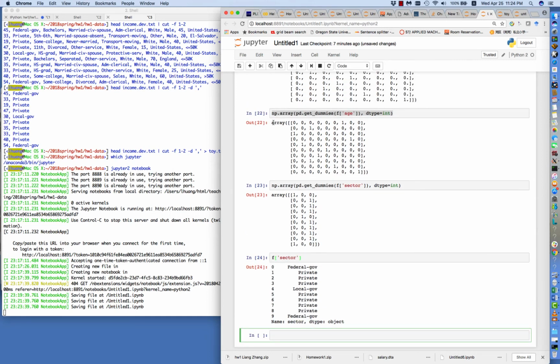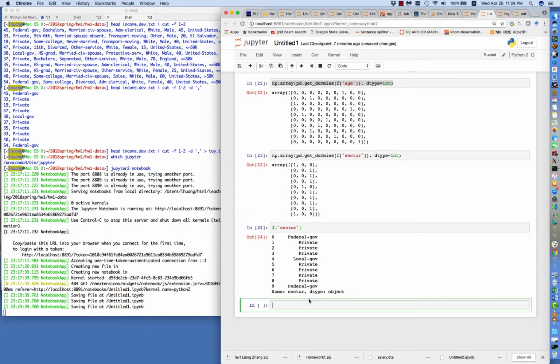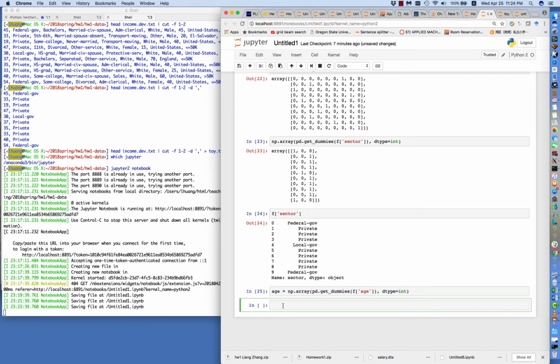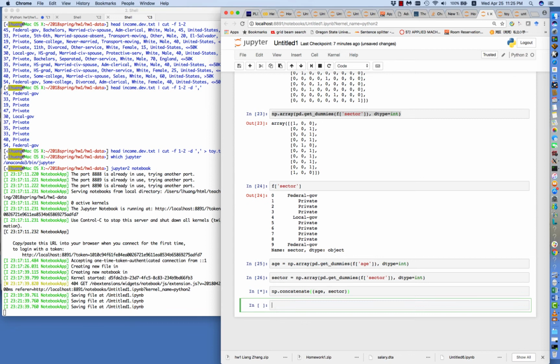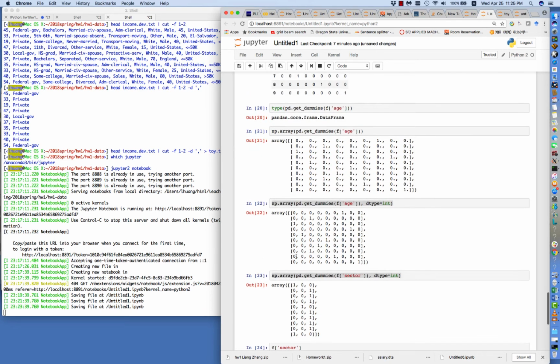And now, because we have 2 NumPy arrays, we can concatenate them together. We can concatenate this at the end of this, so we can create a 12-column array. So the way to do it is, let's call this age, and let's call this sector, just to simplify it. And as we talked about last time, we can use numpy.concatenate on age and sector, right? That doesn't work. You have to do it with a pair. Even that doesn't work. Why? Because by default, it concatenates along the first dimension, the first axis.